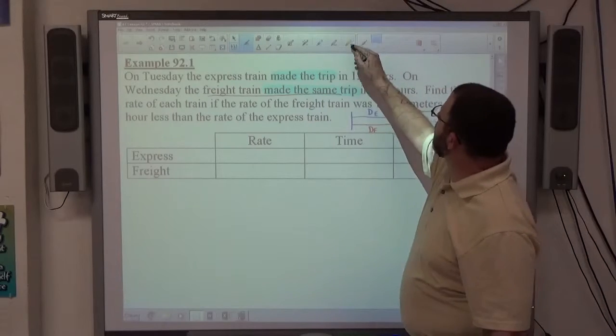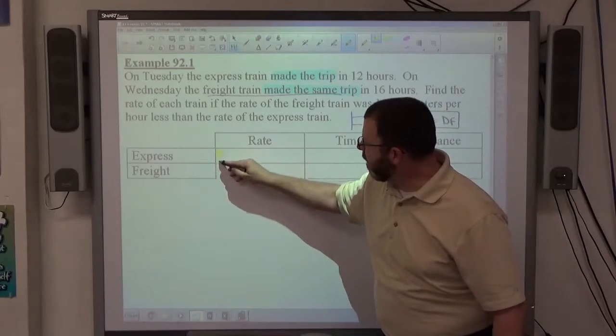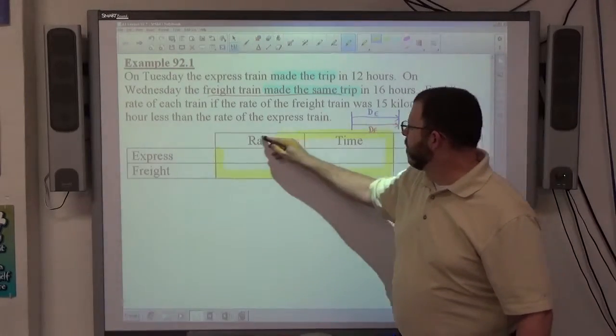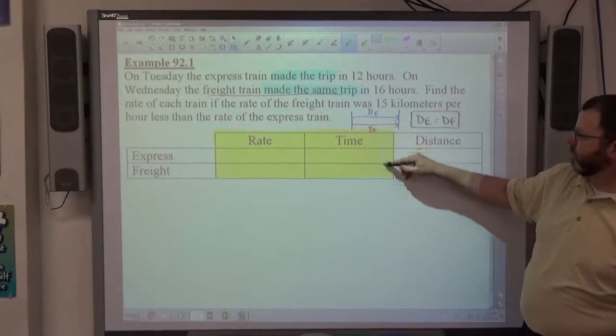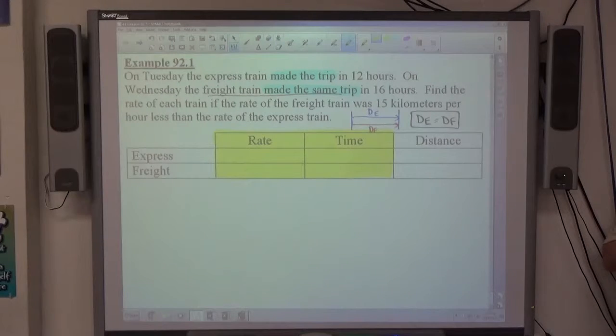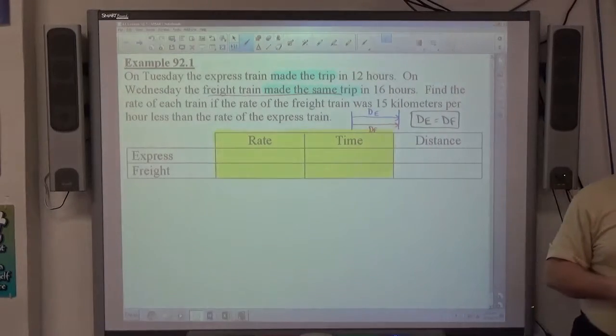The next thing I want to do after I figure out that the distances are equal is figure out the rates and times of both of the vehicles in the problem. When I read the problem, that's all I care about when I'm trying to fill out this chart. How fast do they go, and for how long do they go that fast? They're either going to tell me, or they're going to give me some kind of relationship. Somebody went faster than somebody else. Somebody went for more time than somebody else. Whatever. They're going to either tell me specific stuff, or give me some information to give me the ability to use one variable to represent more than one thing.